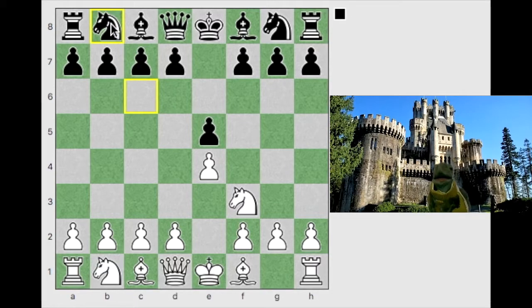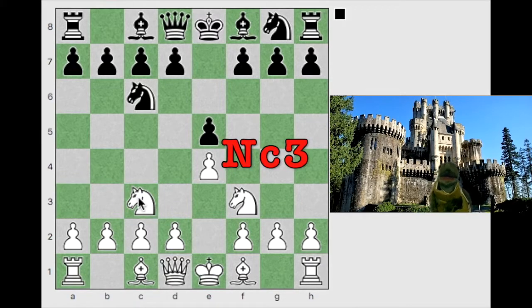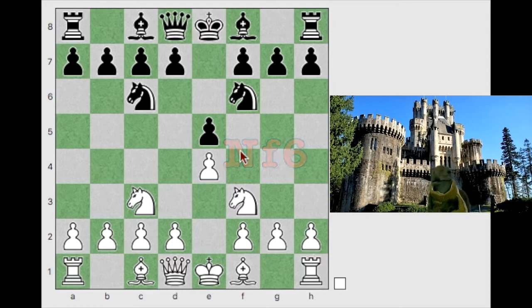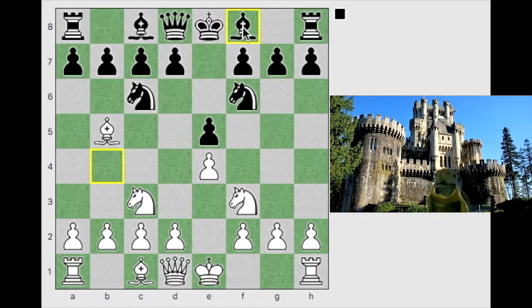My opponent moved his knight to c6. I moved my other knight to c3, and my opponent moved his other knight to f6. I moved my bishop so that I could castle, and my opponent moved his bishop so that he could castle.